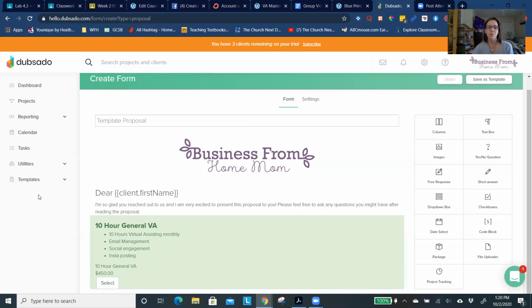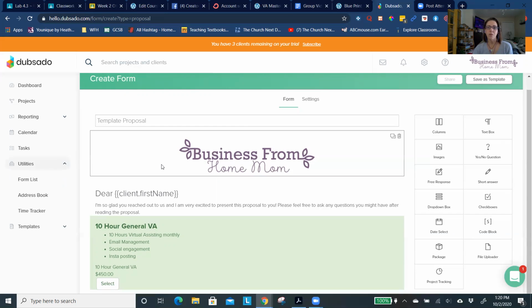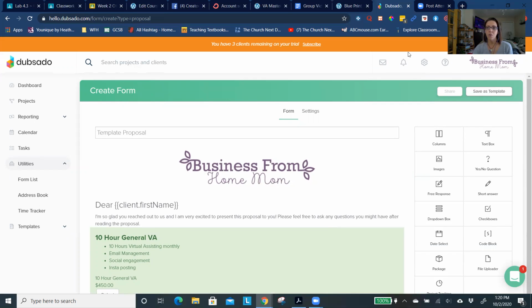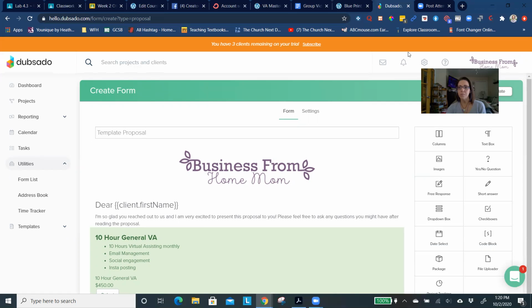So that pretty much wraps up my Dubsado overview. I hope that you have seen the benefits of Dubsado, and I really do like it. Even if my clients need me to work in another tool, I still use Dubsado for invoicing and my own private tracking and notes on the client. It's a really amazing tool. They have a lot of tutorials. They are just really devoted. Dubsado is amazing for us creatives.